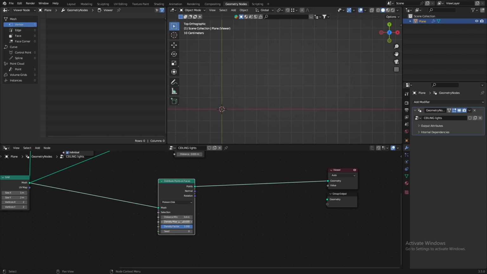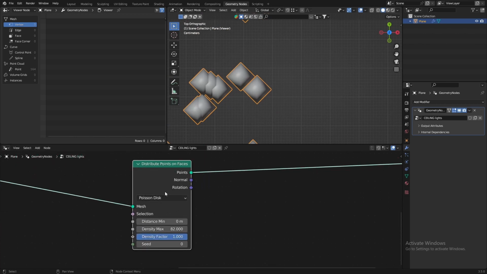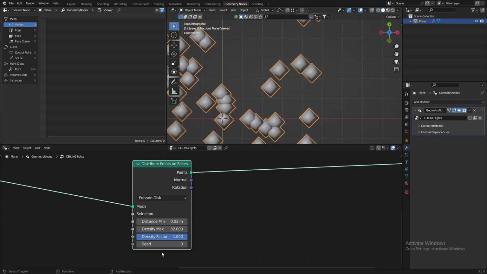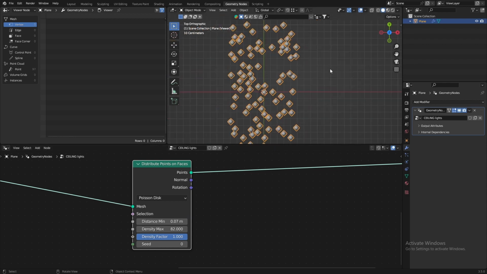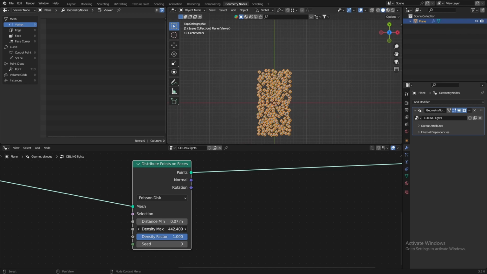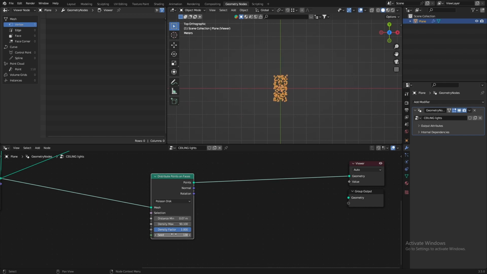Let's set it back to, let's increase the density, and the best thing about this tab is you can create a small distance, something like this, and you can actually check for the overlaps. So now there are no overlaps, and we can just increase or decrease this density. I'm just going to give it about 90. Also the seed and the density factor and all those.